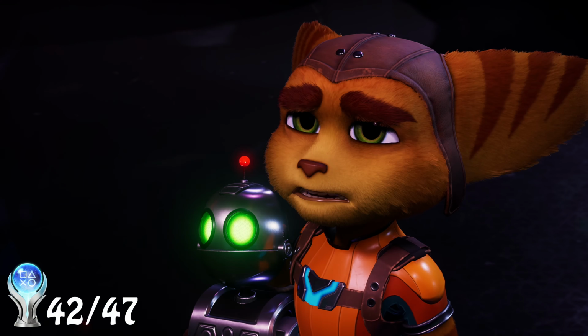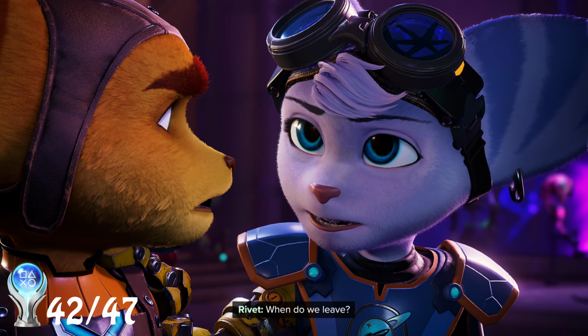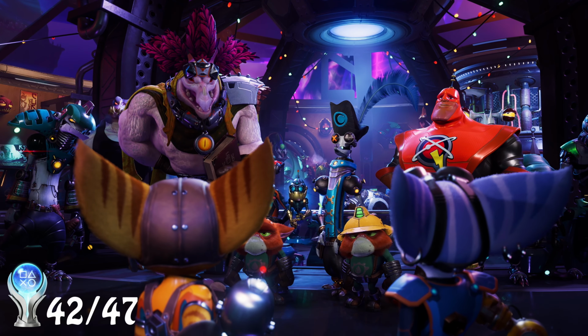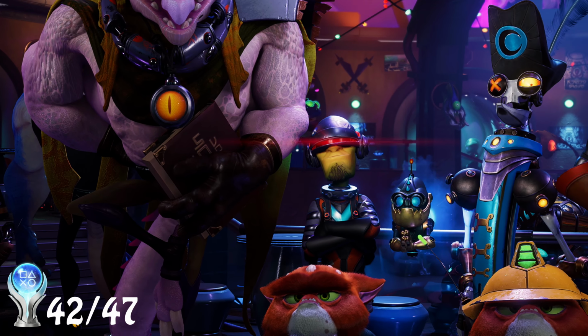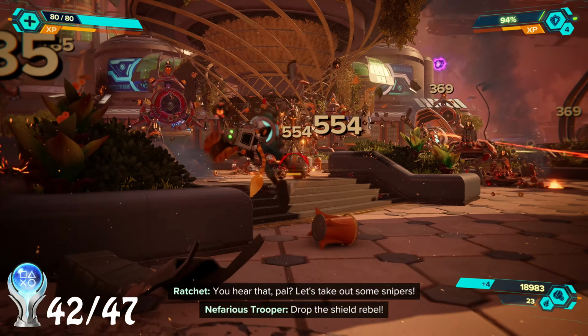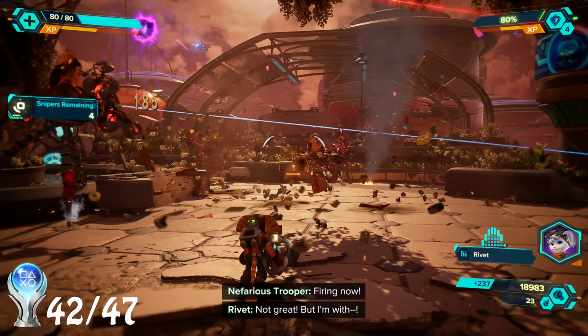So what we now require is to gather all our allies and try and bring down Emperor Nefarious once and for all. Rivet and Ratchet speak to all the allies, make sure they're all with us before the big battle begins. So once again, this is one of those missions that I just enjoy for kind of why I enjoy gaming. Big set pieces again.